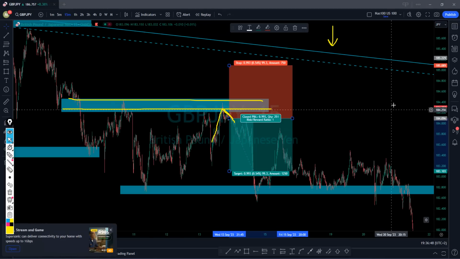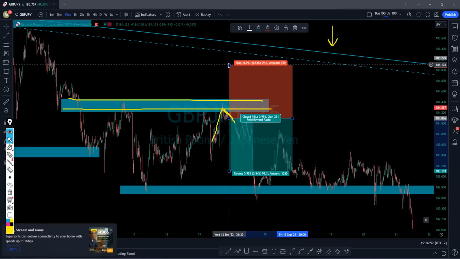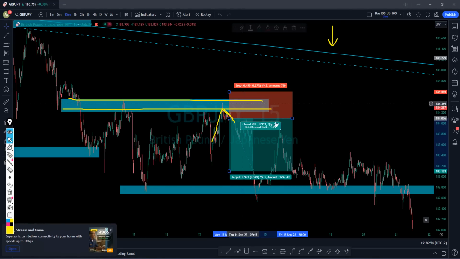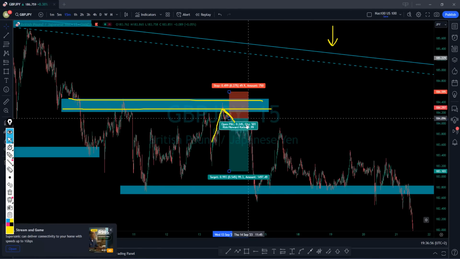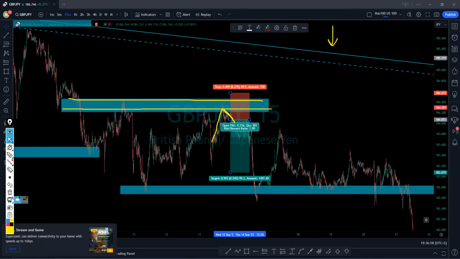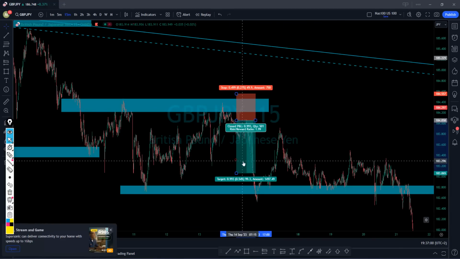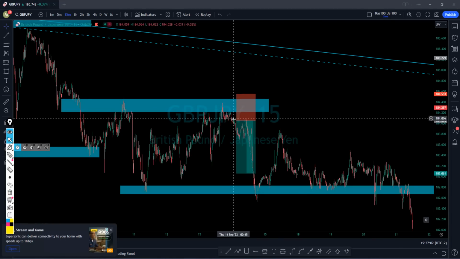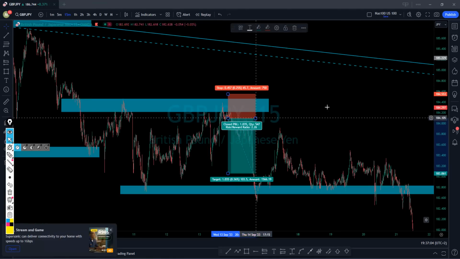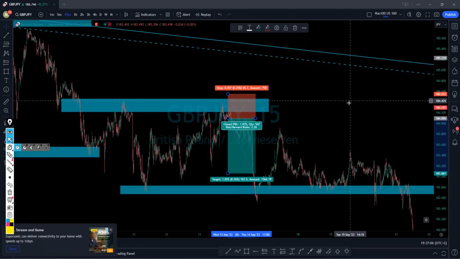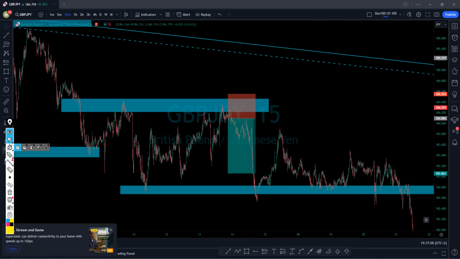Okay. So once you see the market is pushing down like that, you will have to do something like that. You can see that now I will wait for the market to reach this area, then I will be in a trade. You can see that the market is moving away from that resistance, which means the market is respecting this resistance. How do we see when the market is respecting?